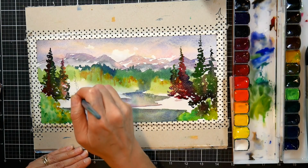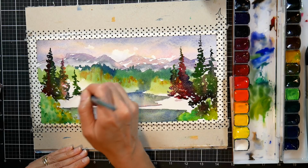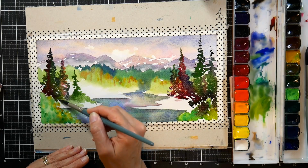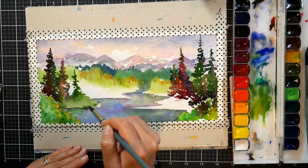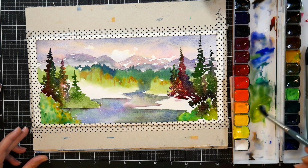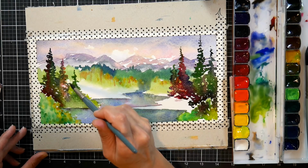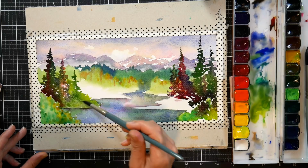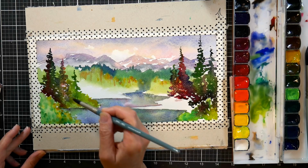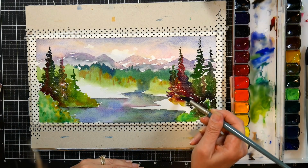And let's do this other one, just kind of more of like leftover green colors. And we could actually let this kind of drip into the foliage here. And we could throw in some beautiful golden yellows. Get a nice glow happening. Let some of that white sparkle shine and show through. Do some of that in here too.